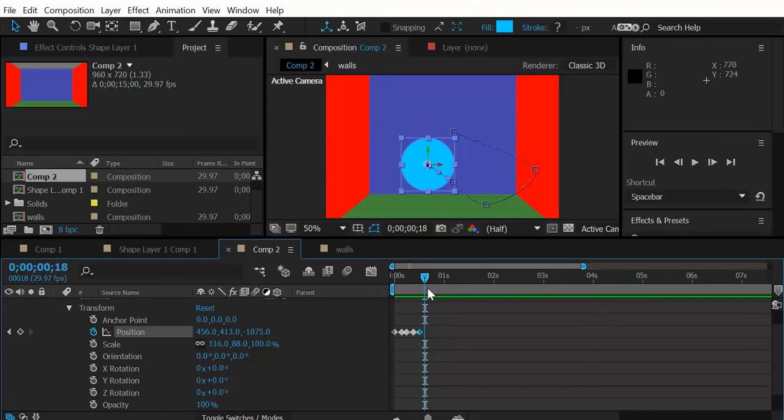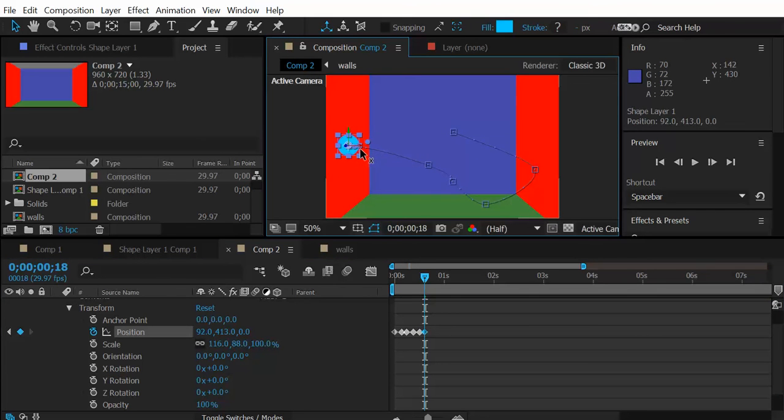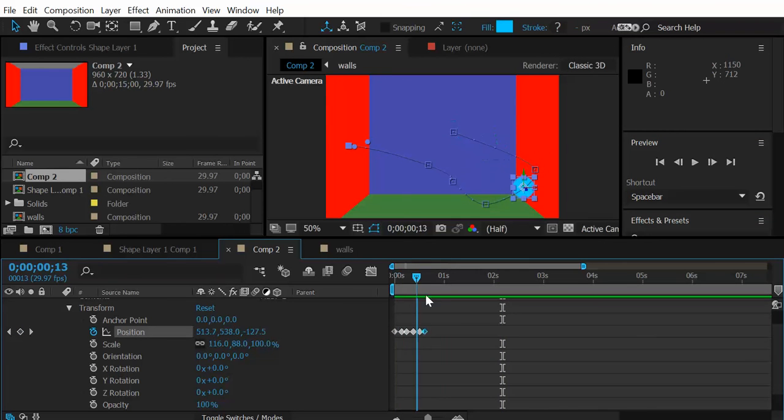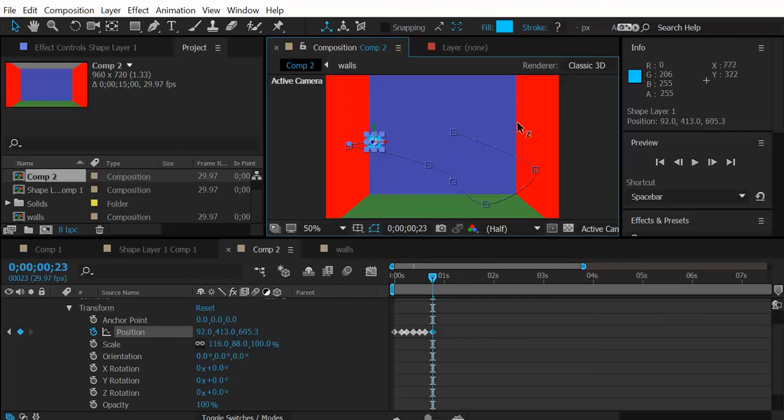Right here, we are going to go back to 0 and go right there on that wall. So let's see that. And after that, we're just going to go back to the position we were at the beginning. Grab it. Actually, not that way.